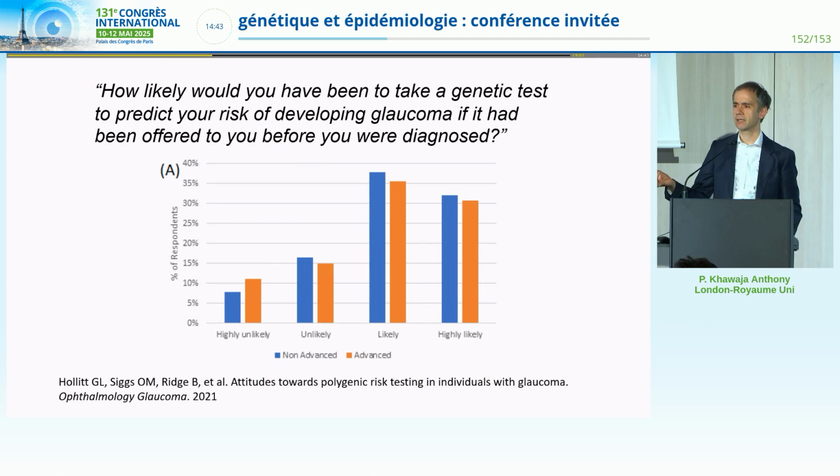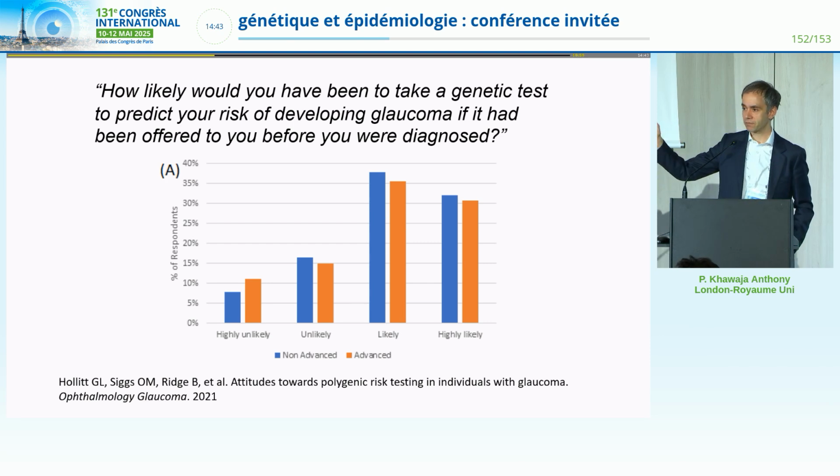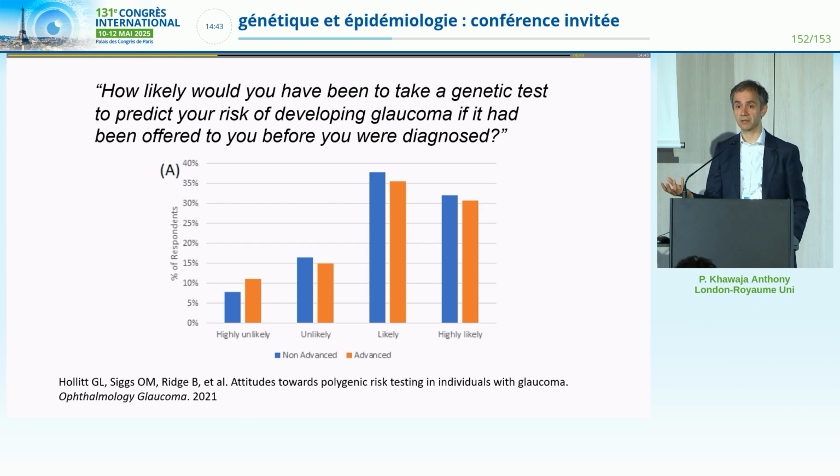One other thing is public acceptability. Do people want to know their risk of glaucoma? Now, we were talking about this just before this session. We were saying, say, for dementia, Alzheimer's disease, maybe you don't want to know the risk because there aren't really any acceptable treatments, things to do about it. But for glaucoma, we've got acceptable treatments. The screening test is non-invasive. You just have your pressure checked, your OCT taken maybe. And actually, when we ask patients and relatives of patients, they seem very open to having a genetic test to help them being diagnosed early.